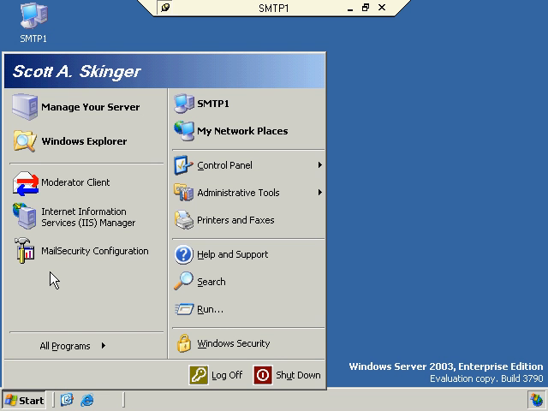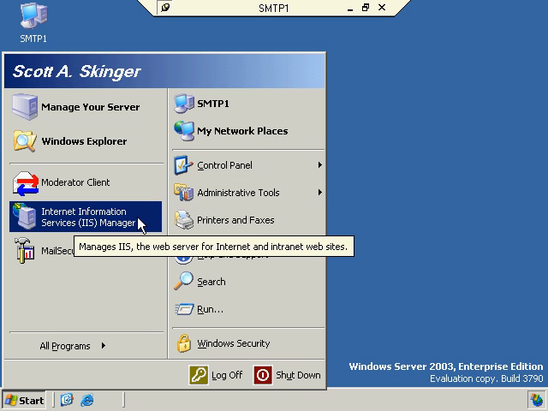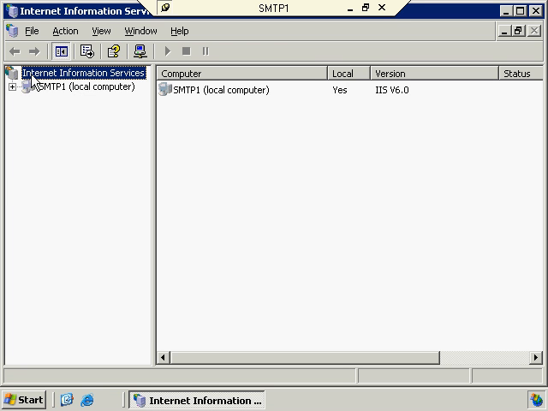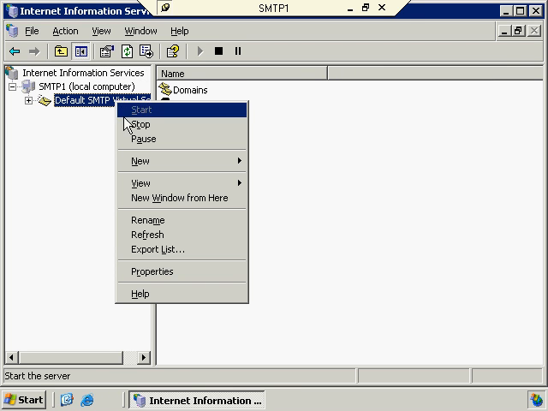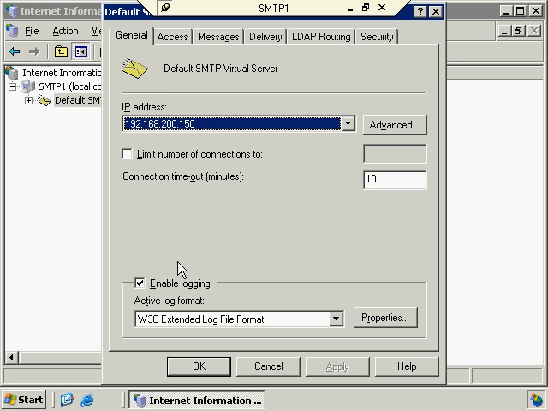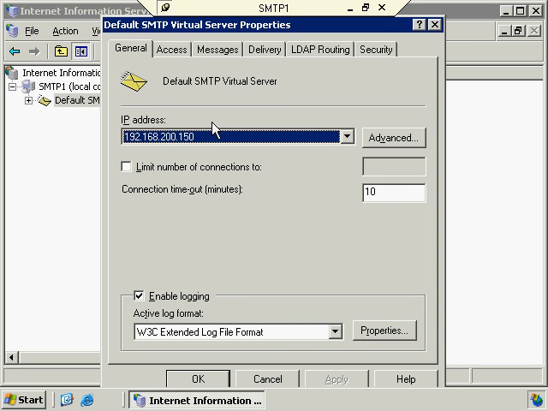Okay, so I'm going to connect over to Internet Information Services Manager. This is where we have our SMTP virtual server set up. And we just need to right click this default SMTP virtual server here, and we're going to click Properties. Now all these settings are already in place, and it's already working for users who are within Sophie's Toy Box Company. So this virtual server is both sending and receiving email fine. We just haven't set it up for remote users yet.